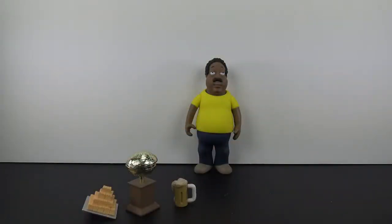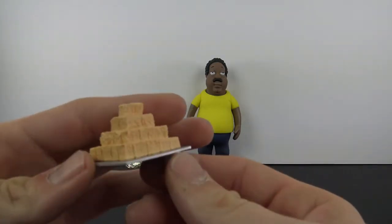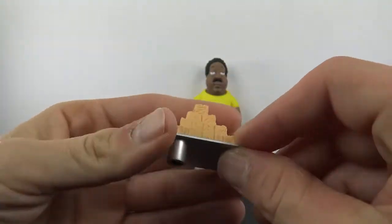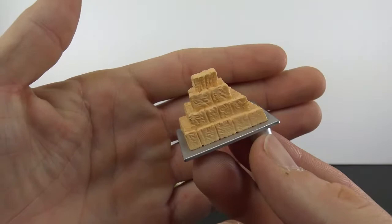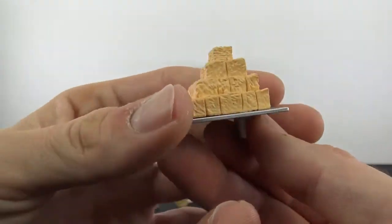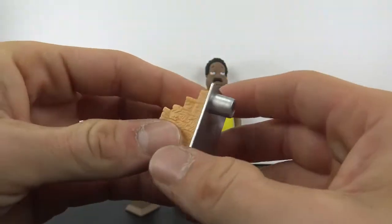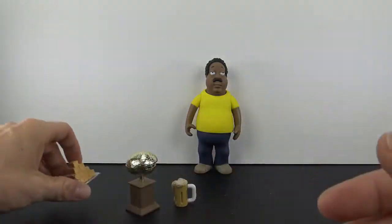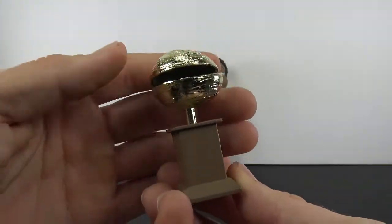You get 3 accessories with Cleveland. You get these kind of like marshmallow crispy treats, as they're called on the packaging. I had to look on the packaging to figure out what this was, but yeah, apparently they're marshmallow treats. So you get a little bit of sculpting on there, just the paint, and then you get the pan. Looks like it's supposed to connect into something, so maybe when you buy all the figures, it all comes with something. You get this really cool clam trophy.